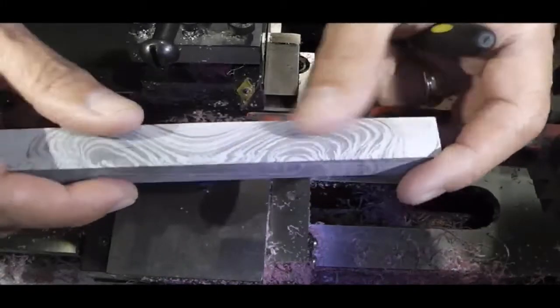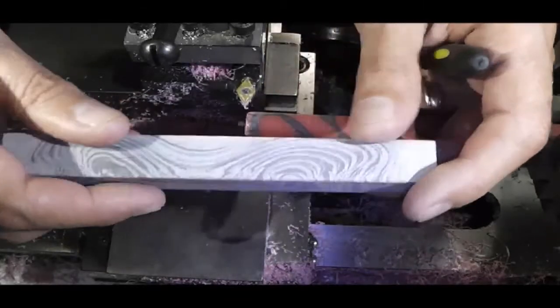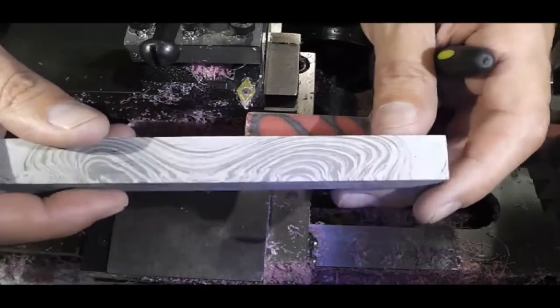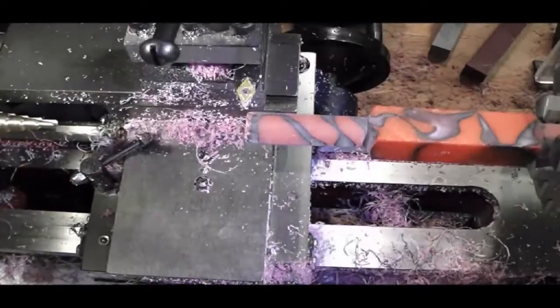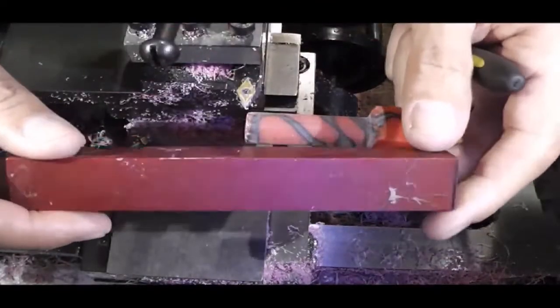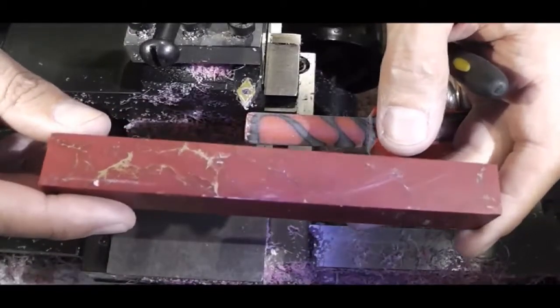It feels like a stone, as it would. I'm looking forward to working with this one. I've got a feeling this is going to come up very, very silvery. He also sent me this one, which is a red with like a gold flecking. I think that is going to lay that brilliantly.